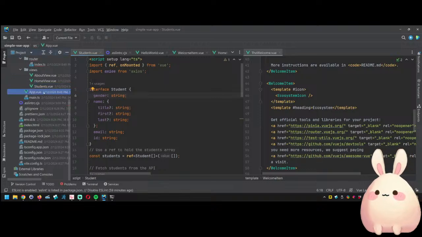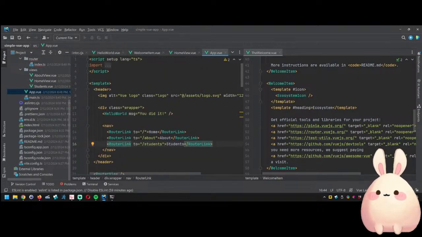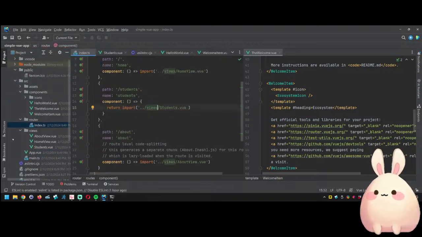Now I installed Pinia here, but I'd like to play around with it and see how to use Pinia elsewhere. And I'd like to play around with some of this stuff, and build it out and go from there.